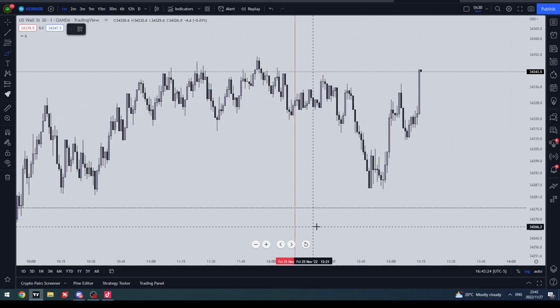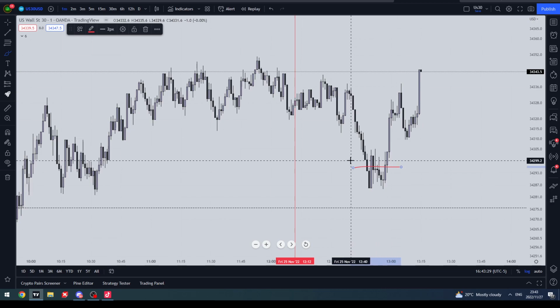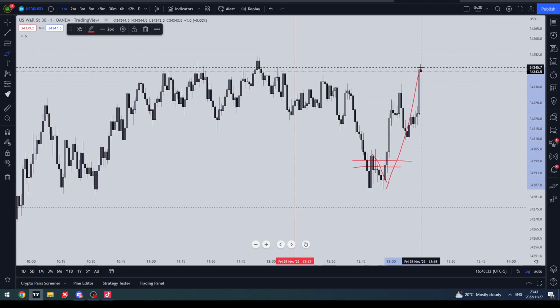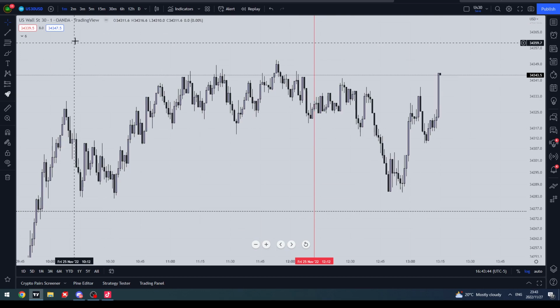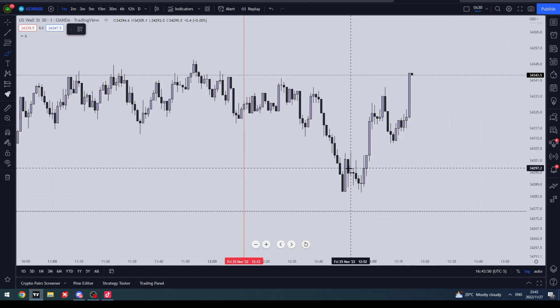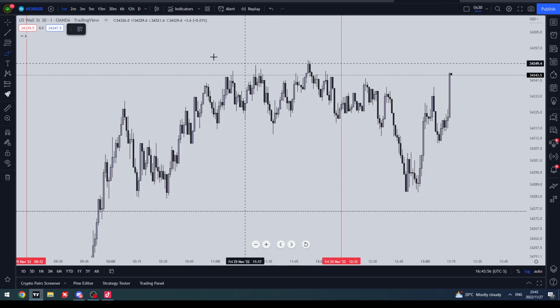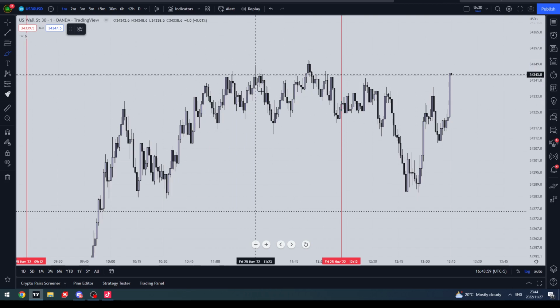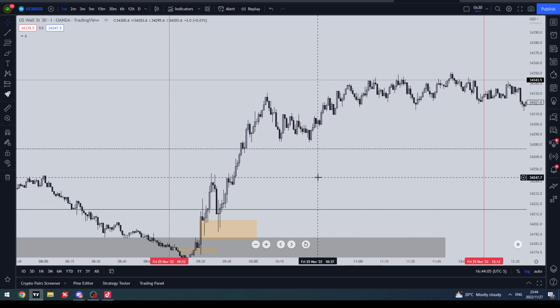Just understand the concept that I've just shown you now, right? Here you can just enter fair value gap, order block confirmed, retrace, boom. Just buy it. Stop's going to be below here. Now this move is not going to work all the time. Can someone tell me why this won't work all the time? Because a move like this only works once we've taken liquidity. If you try and do this and expect big things coming off of it without liquidity being taken, then you can't expect big moves to come off of it.